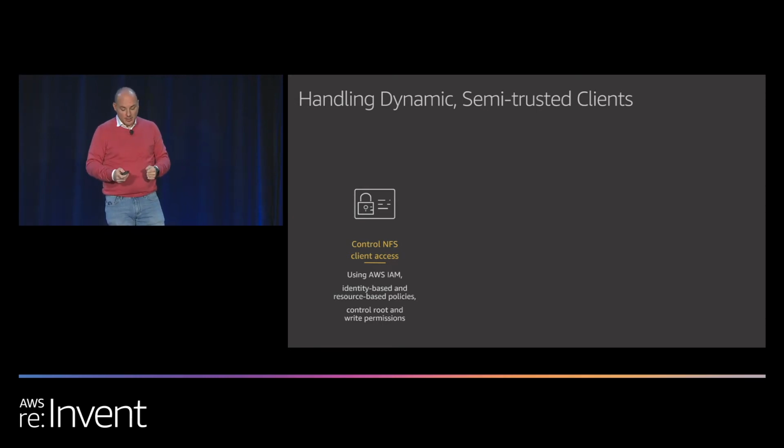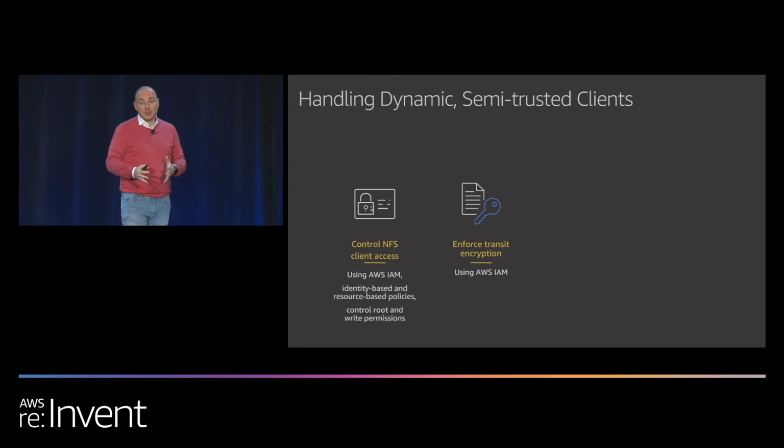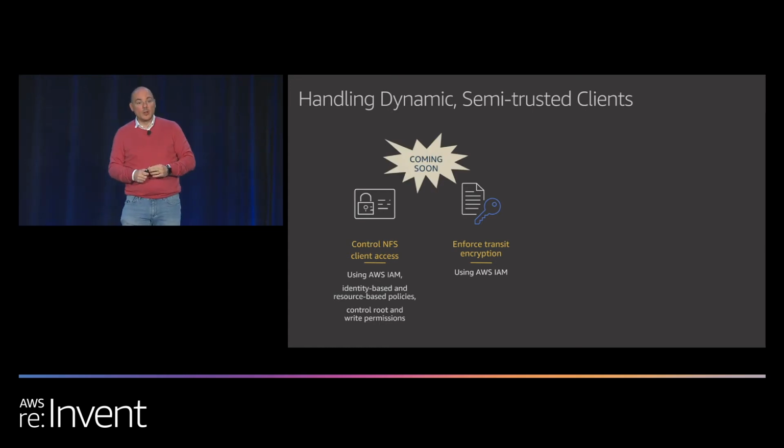I would like to use these policy statements to say which clients can connect to my file system and with what permissions. What I also would like is maybe some kind of policy enforcement, a way of enforcing policies using IAM policies, for example, to enforce TLS, so that my end clients are connecting to my file system using a secure connection. And so we're happy to announce that we will be making a feature available very soon called IAM authorization for NFS clients that will allow you to use IAM to manage access to your NFS clients.